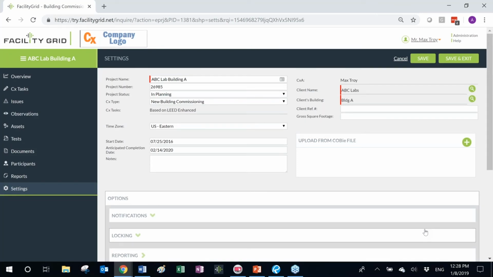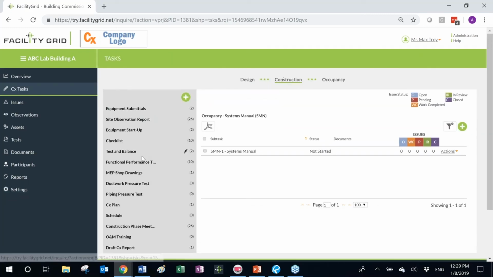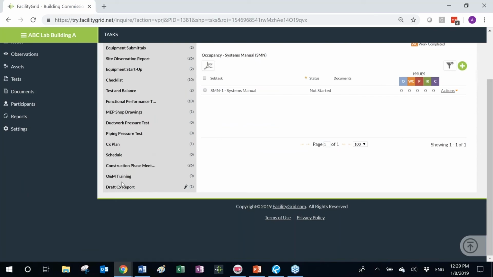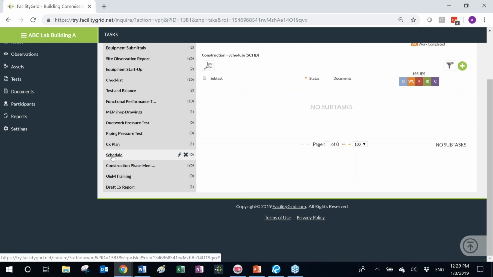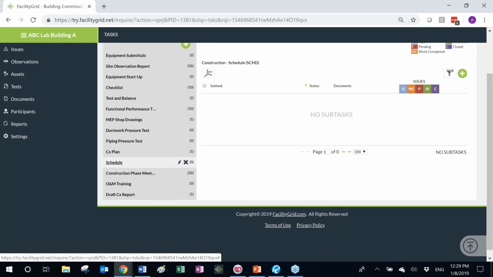Next question is how to set up a meeting schedule in the construction phase. So again, on the construction phase of the project, I'm not 100% understanding the question, but if you had a project schedule, or the schedule of the meetings, those could be set up under the schedule task.